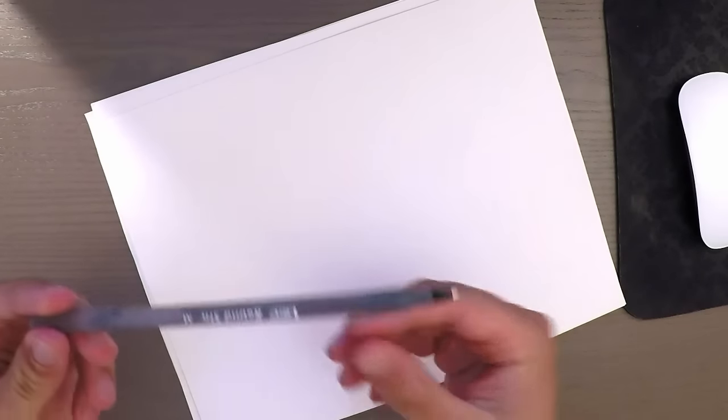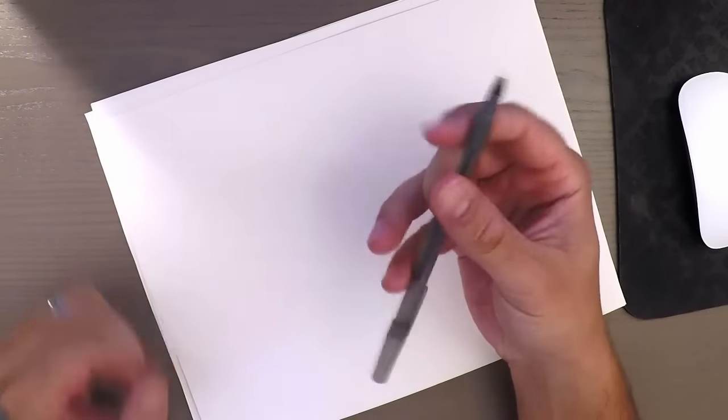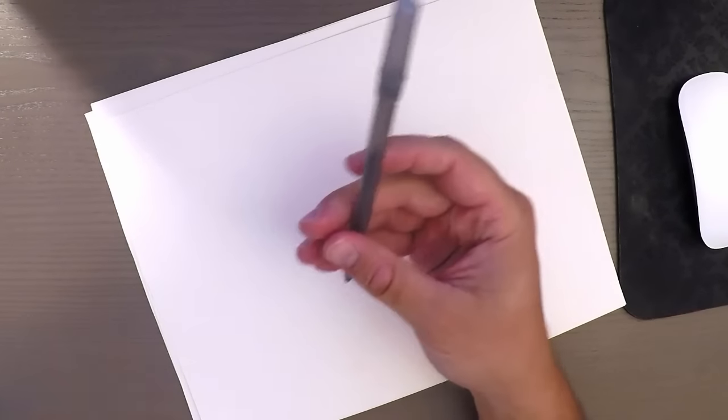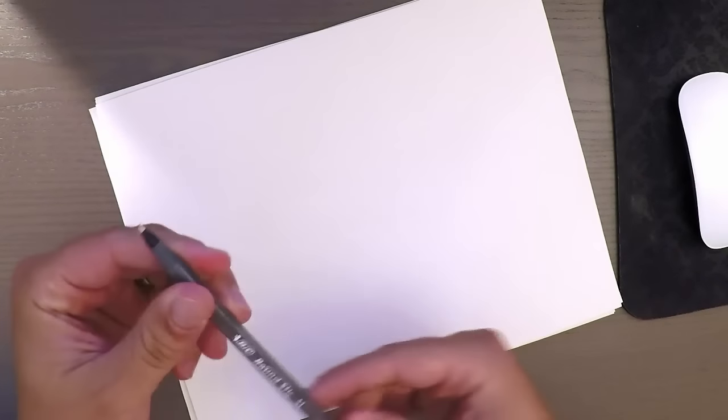All right, so what I'm gonna be using for this video is regular printing paper. I'm using my Bic round stick. I love these pens. You can get them for $1.50 and you get, I think, 10 of them or something like that. This is what the package looks like. Yes, it's 10. Great pens, cheap. I love when things are cheap, so if you don't have any pens you're sketching with right now, try and check these out.